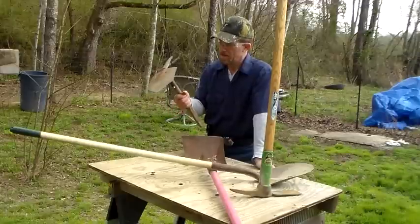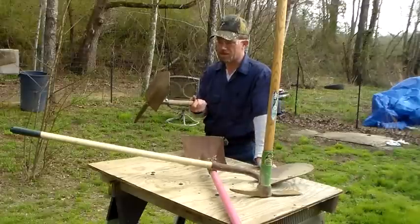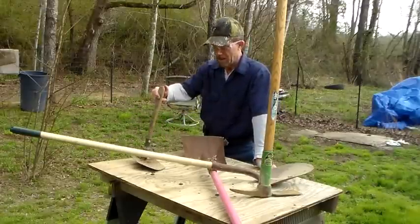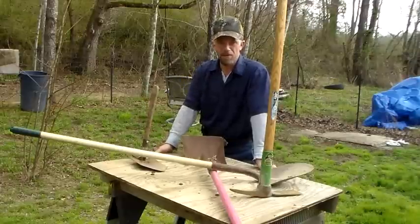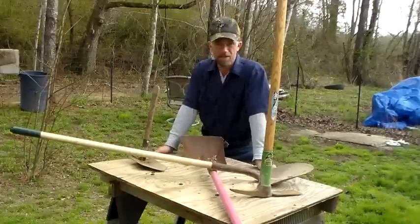This is very portable. It does a fairly decent job, but it has a very short handle, and it will wear you the hell out. And it's just not a very efficient tool, in my opinion. As I stated in the video, that piece of damn junk, the TechSport folding shovel.